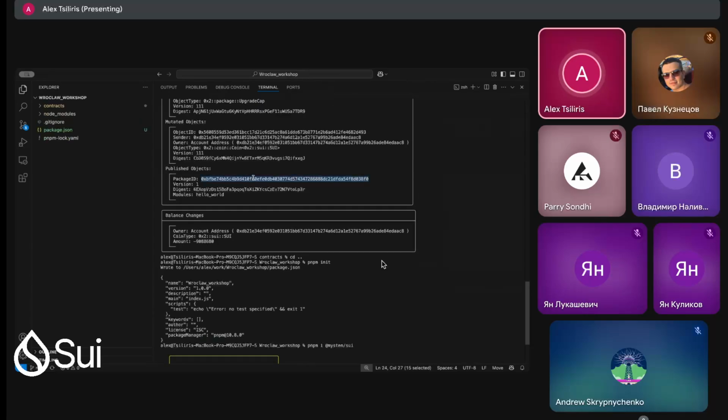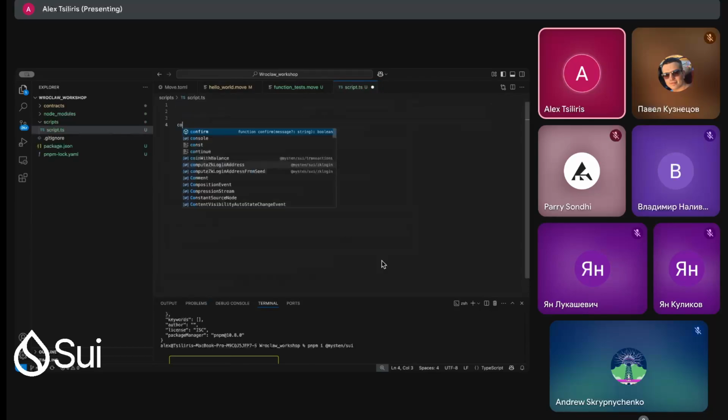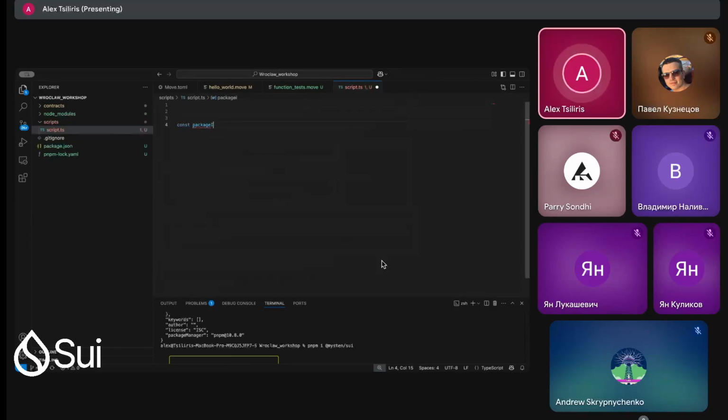Let me copy it again. And let's do a script. Yeah, you will need the package ID for sure. And you will need any other ID that was created, especially if you create shared objects and stuff like that.